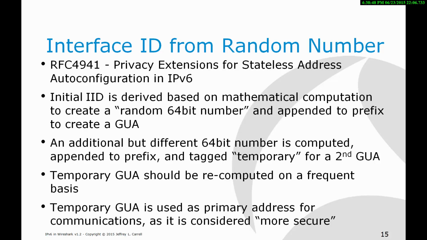The other thing that they came up with in this whole concept of the privacy extensions was, let's generate a second address, hopefully using a different algorithm, of course, but we call this a temporary address. And this address will change on a periodic basis. It's up to the manufacturer to choose that periodic basis. And now I use, as a host, that temporary address to communicate. I'm secure. I can't be found on the same address all the time. Think that's a good deal? Sure. Except for when you're Wiresharking between that client address and the server.